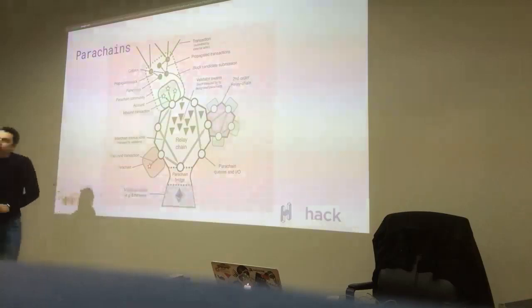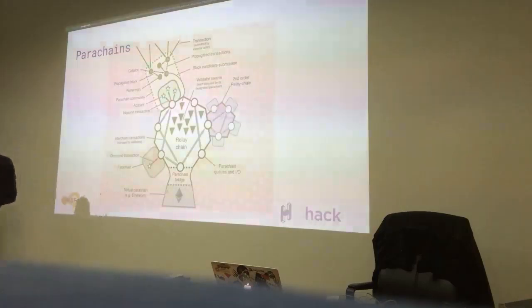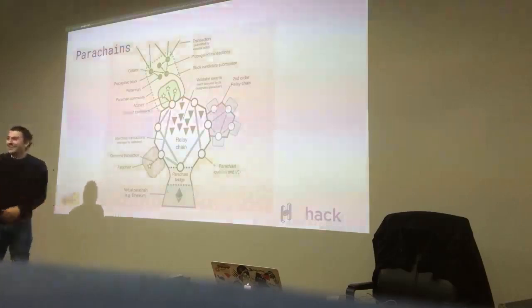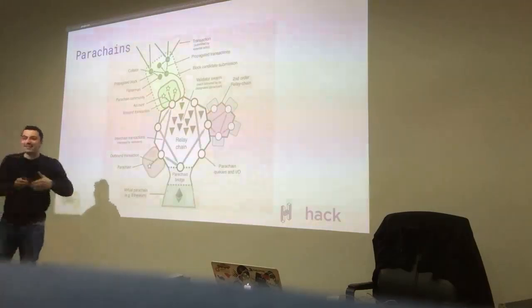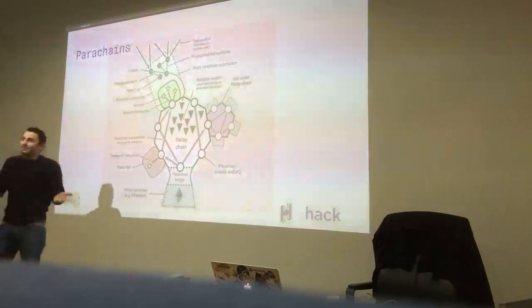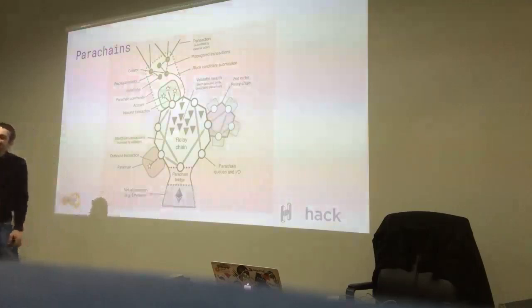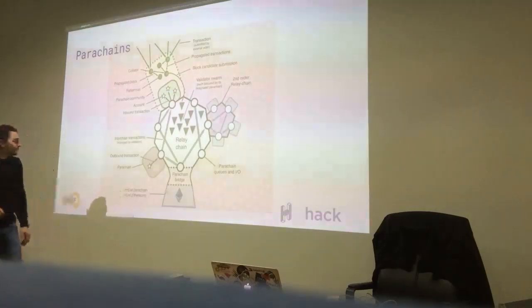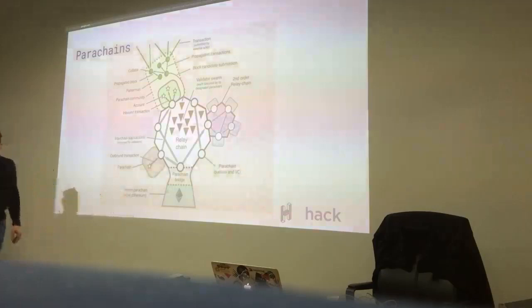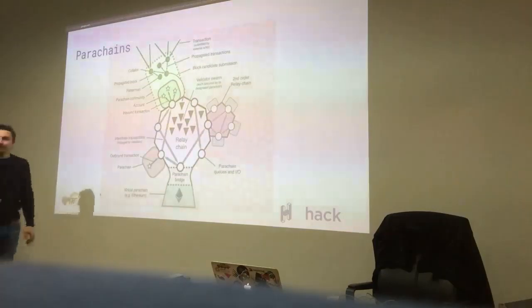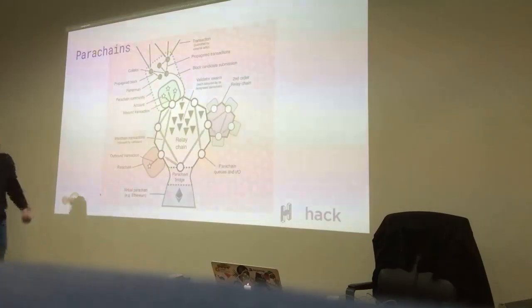Do they implement some interface? Yeah, there is this interface which is unnamed now, but it's basically message transition. If the parachain on the top is A and the other one is B, if B wants to send a message, it needs to send the message specifically to A, right? Or can you just put a message on the bus, on the relay chain, and a specific parachain is going to pick it up?